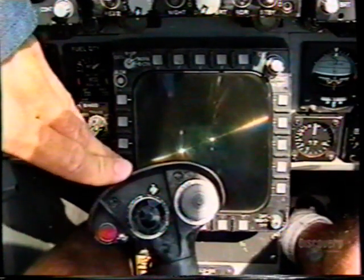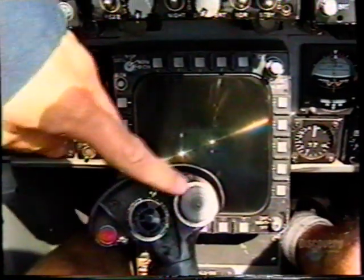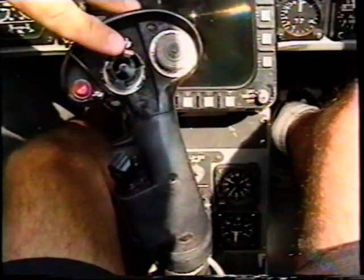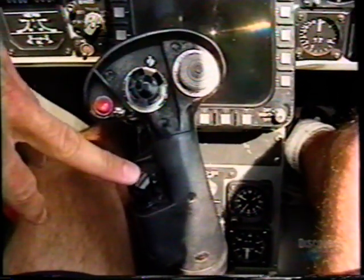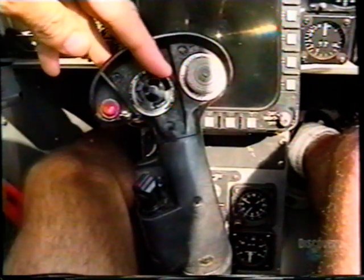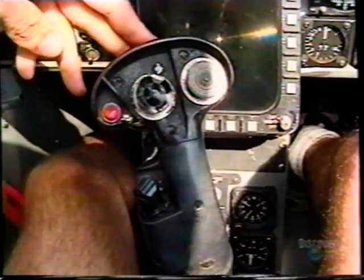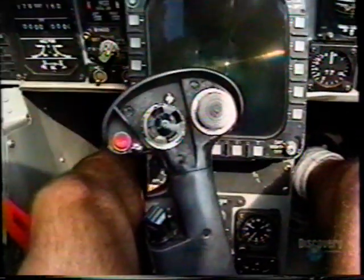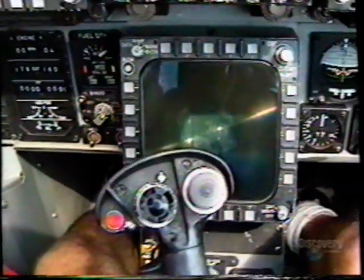As well, we talk a lot with the computer and interact with the computer with all these various buttons you see on there. And most of that is radar control, automatic radar functions. Weapon selection functions are here to select different weapons, air-to-air weapons. As I mentioned, radar modes are selected here. And then we have what's called weapons consent switches to release bombs. And in the front, where you can't see, is a trigger for the gun as well.